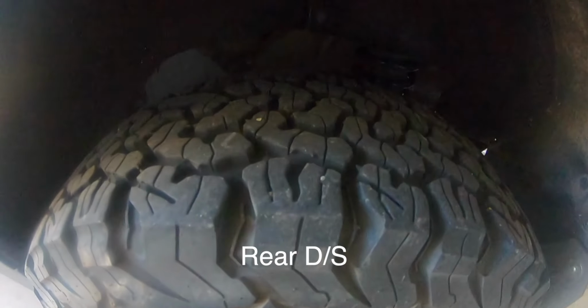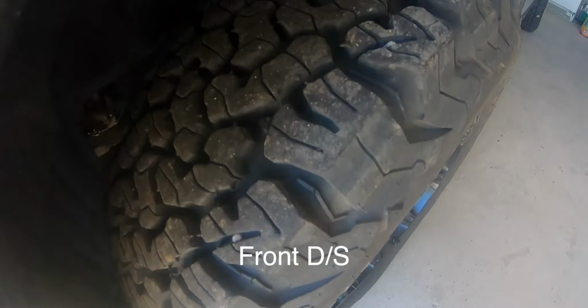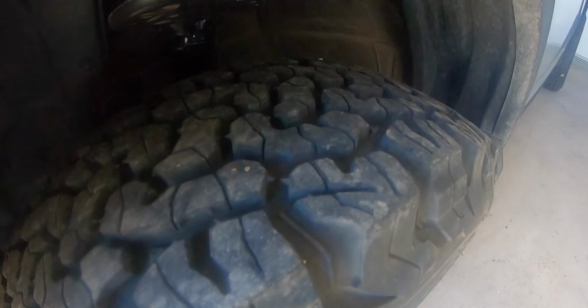As far as tire wear goes, I'll show you some video here, but I haven't really noticed any. After 10, 11,000 miles, I wouldn't expect that you would. So far, they're holding up well. And all the reviews really say 50, 60,000 miles is not hard to do with the KO2. So that's one of the reasons I chose them initially when I was looking at all-terrain tires. Other than that, I can't really complain about them. They've been fantastic off-road, and it's just nice to have that security for flat protection, hitting rocks, pinching sidewalls, and that extra thickness with the 15-inch wheels. So all in all, it's a positive mod for me.